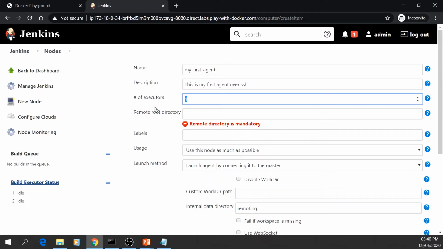Next, what are the executors? This is the capacity of the agent to hold jobs in parallel. If I give 4, I can run 4 jobs in parallel. The remote root directory is the workspace on the remote machine. We should give a location that Jenkins can access, and it creates a workspace there. Maybe I will give Jenkins workspace.